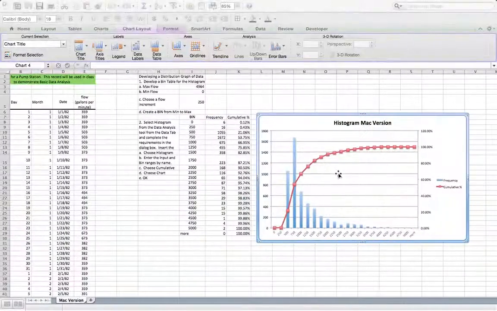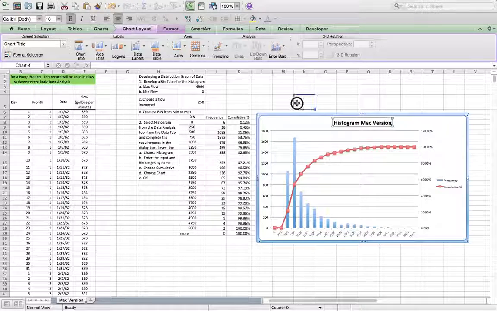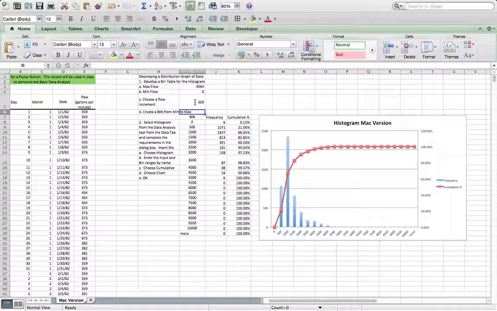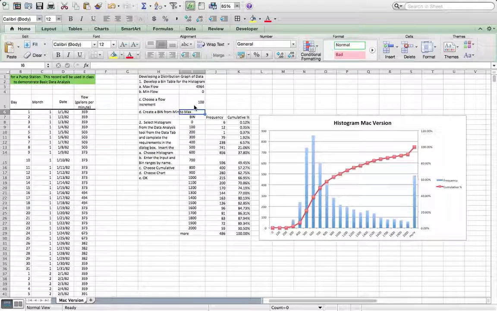Because our Mac version is equation based, I can go in and change this to 500, and it automatically updates the chart because it updated the bin sizes and uses the correct calculations. Obviously our cumulative percent saturates quite quickly, at 100, and I can get a different distribution. So there's some more flexibility. I hope this works for you. Good luck.